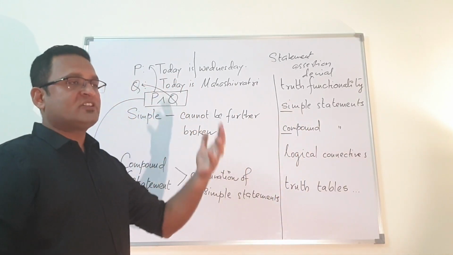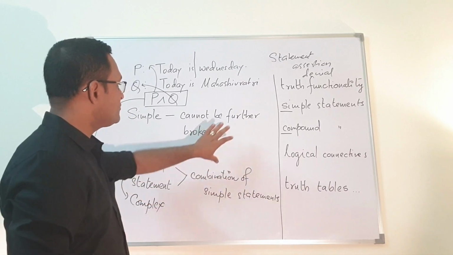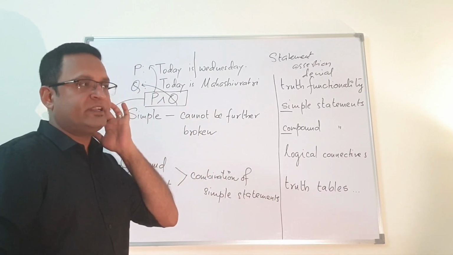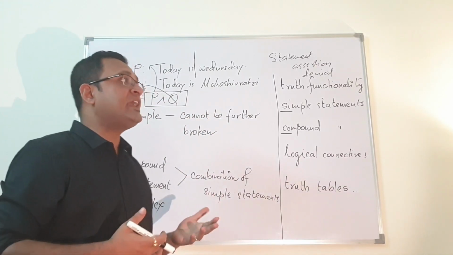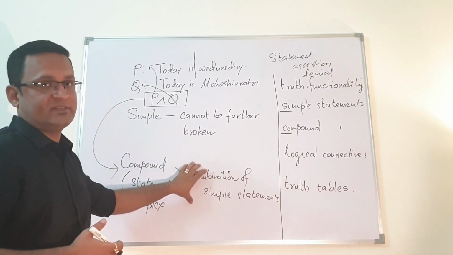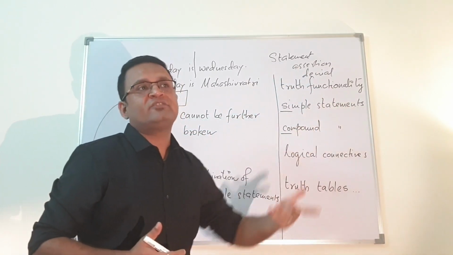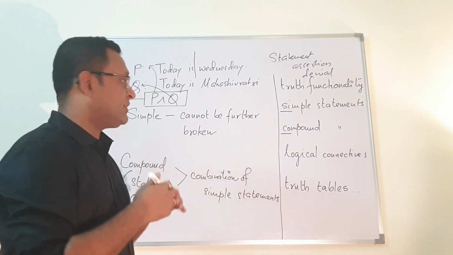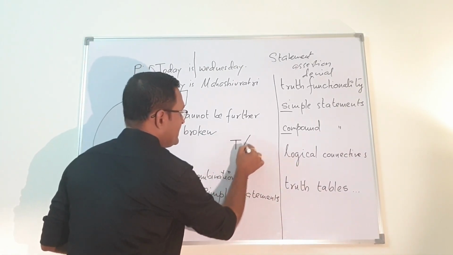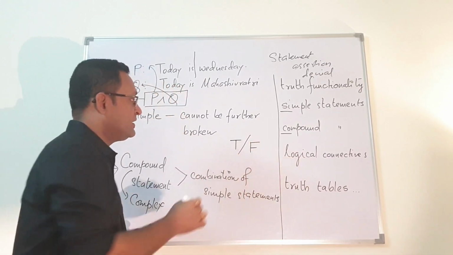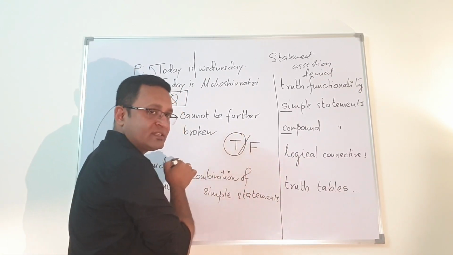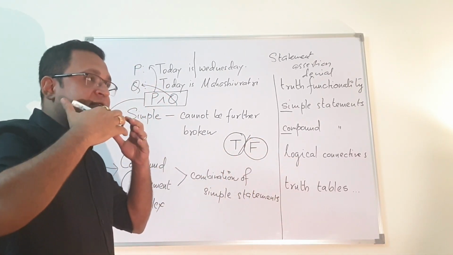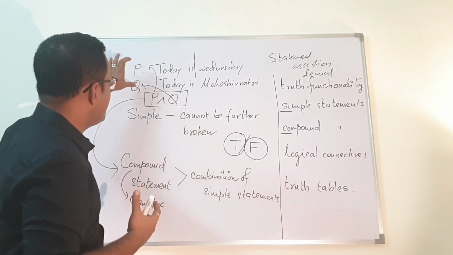Now, truth functionality basically means that the truth or falsity of something can be derived. The truth functionality of a statement is derived through its constituent statements. So a way of defining truth functionality will be this: where we need to find the truth value, like we have already discussed that a statement can be true or false. Now, how to determine the truth or falsity of this statement? The truth or falsity of a statement is completely inherent in the nature of its parts.